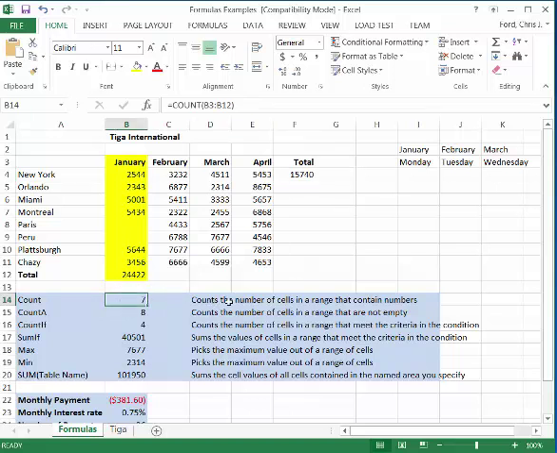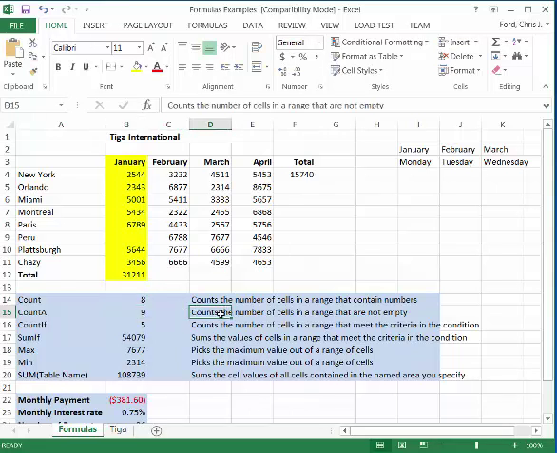Here's an example I've got. Counts the number of cells in a range that contain numbers. So here's my range. My range I set at B3 through B12, which is my yellow area. And this command will find out how many numbers are in this range. So it says there's 7. Let's see if it's right. I've got 1, 2, 3, 4, 5, 6, 7. The nice thing about this formula, like all formulas, it'll update. If I add a number here, notice this formula changes to 8.